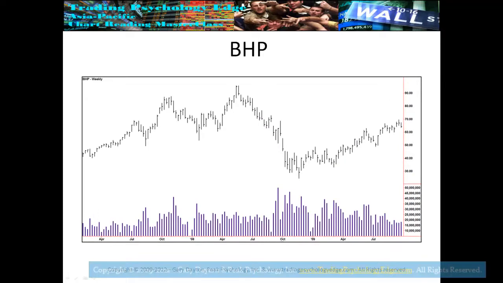Okay. Let's go on then to BHP. Here's a little bit of a top, and then we'll do a little bit of this bottom here as well. But just take a look at this chart. Do you notice this big block of volume coming in compared to all of this over here, right? And you see this volume coming in here at the high.